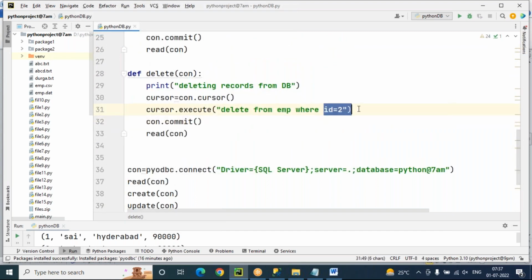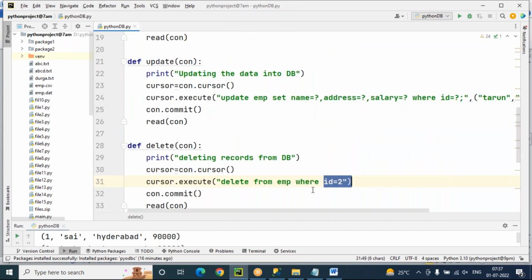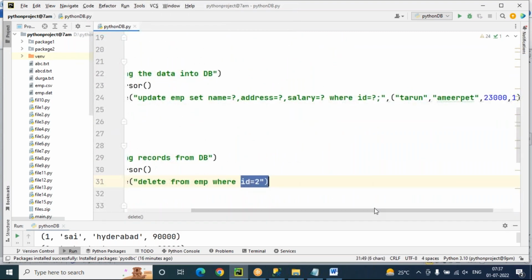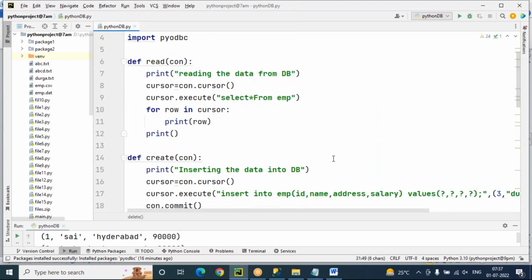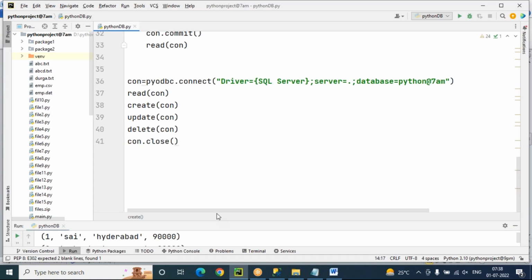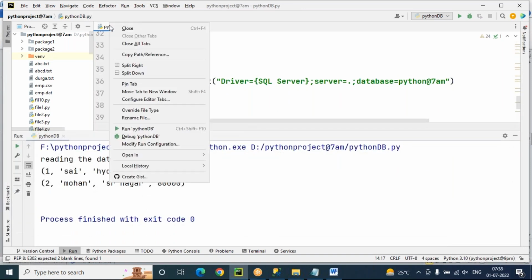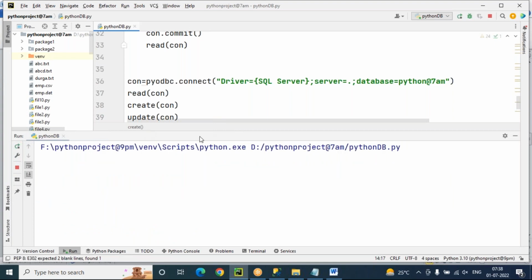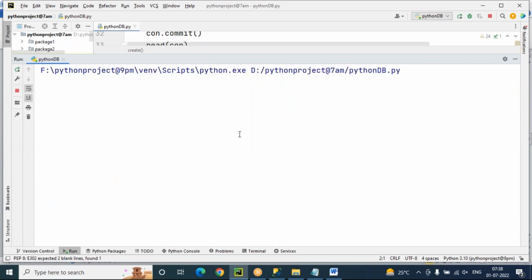So the second number is deleting a record, the first number is ID updating the record. Okay, inserted is the third number, the record is inserted. Whenever we hit this, now you can see all the operations are going to be done in this case. So let's run this. Just wait for a few seconds.